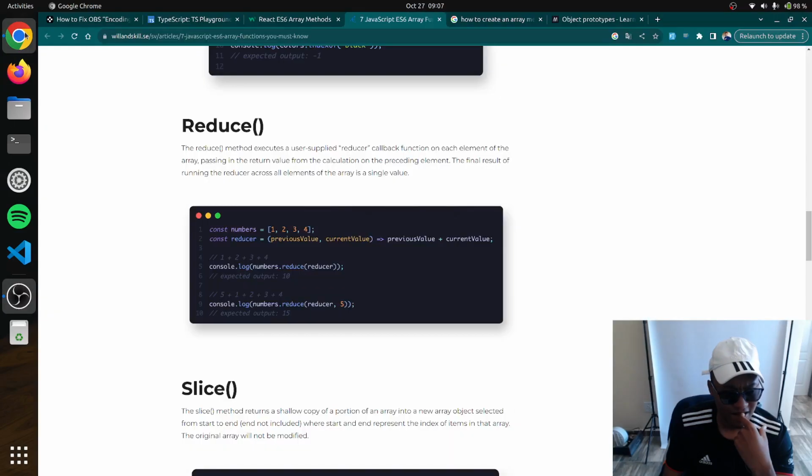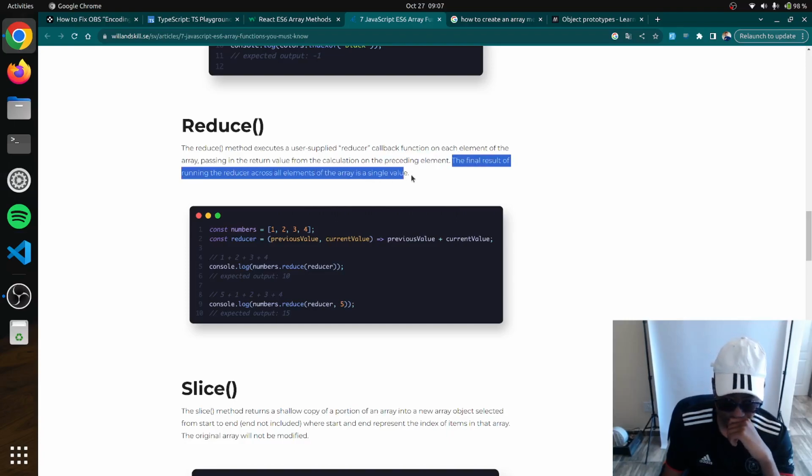Alright. The reduce method executes a user supplied reducer callback function on each element of the array, passing in the return value from the calculation of the preceding element. The final result of running the reducer across all elements of the array is a single value.